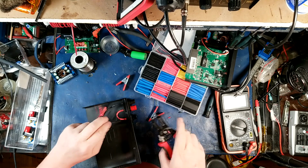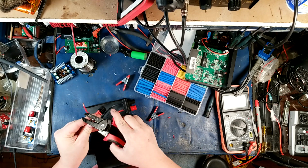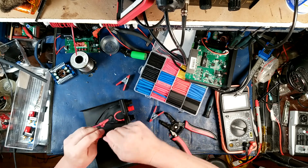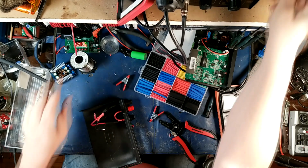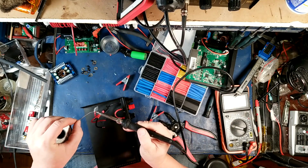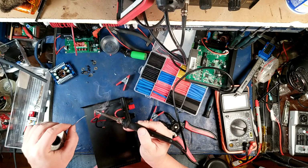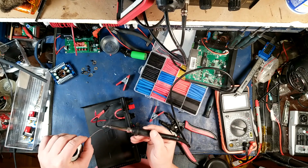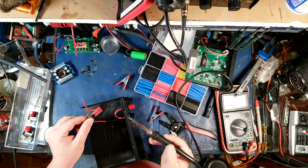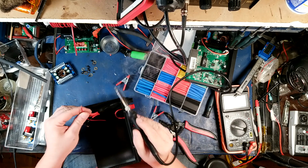Okay, here we go. So now these ends are going to go into our power board, our boost converter. I'm going to tin these. Hopefully they'll fit into the terminals. You don't want to blob the solder on these ones because they have to fit into the terminals. All right, that looks pretty good.